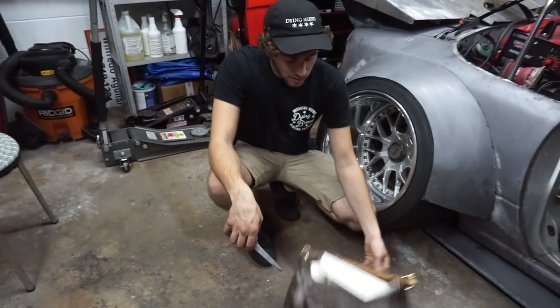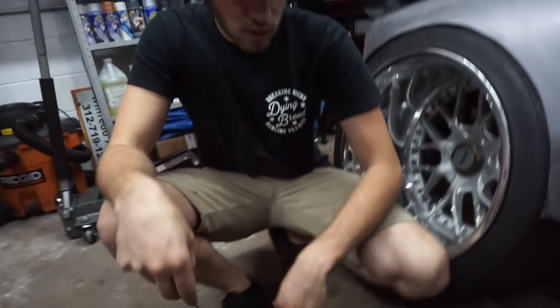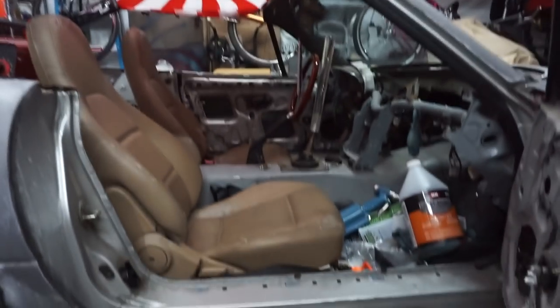I've had this bag forever. Emilio with the Purple Miata now, he cut this out to make his. But it was always planned to go on this thing. I've literally had this for like 2 or 3 years to do this on this thing. I just never did it.